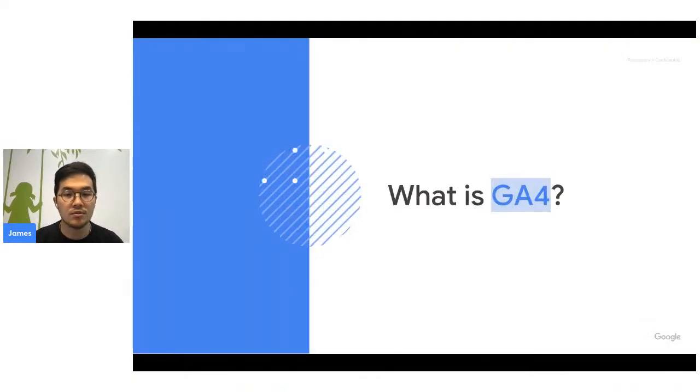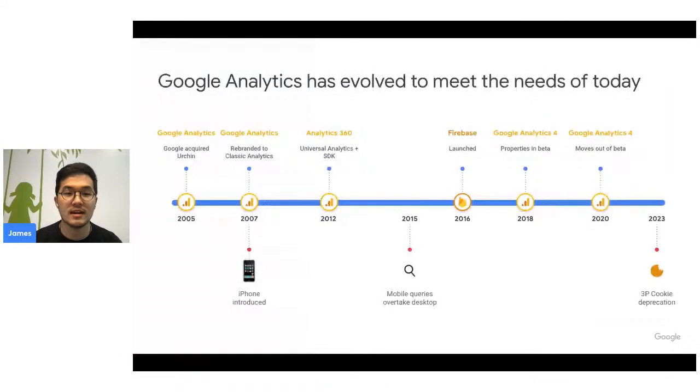So if we are going to talk about Google Analytics 4, this is quite a long journey, right? Previously, I think about 15 years ago, we launched Google Analytics for the first time to help our advertisers or our website owners understand how their business is working on their website. And then we also realized that there are some changes in user behaviors, right? So some people tend to use apps recently to engage with our business.